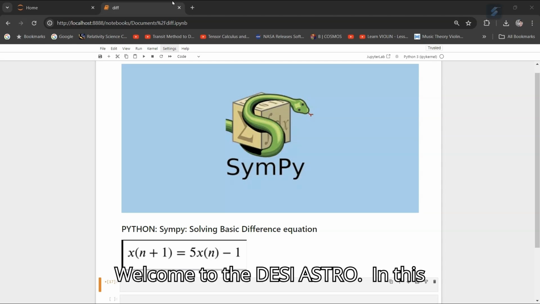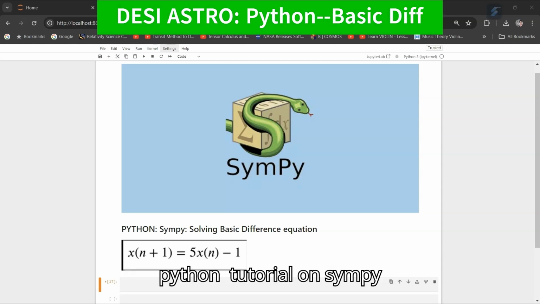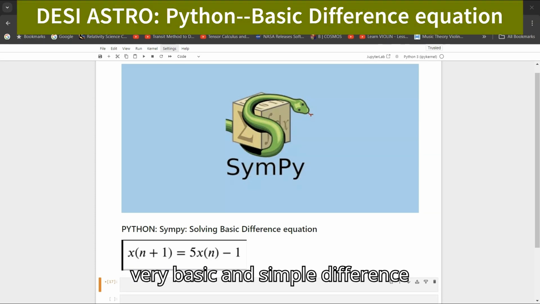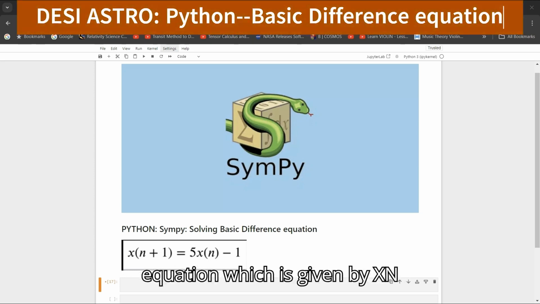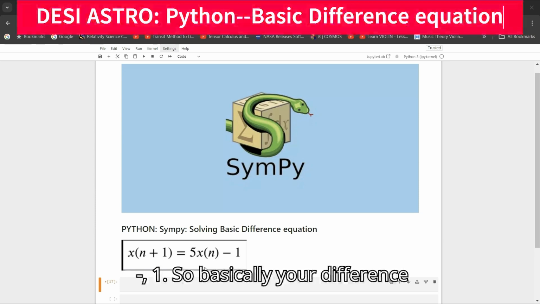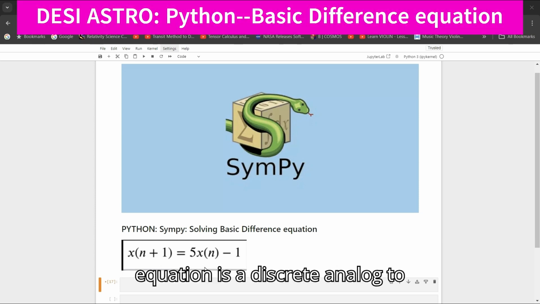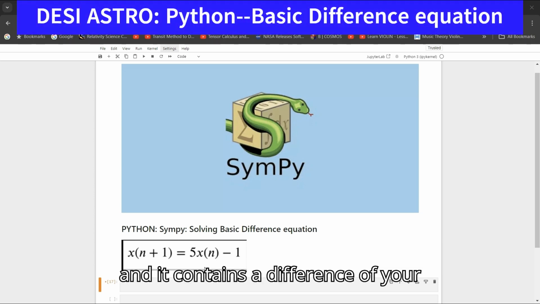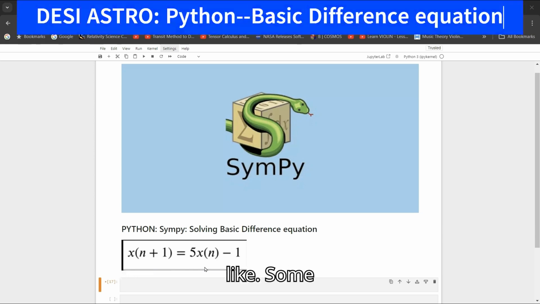Welcome to the CSTRO. In this Python tutorial on the SymPy package, we are going to solve a very basic and simple difference equation, which is given by x_{n+1} = 5x_n - 1. Basically, it is a discrete analog of a differential equation, and it contains a difference of your steps.